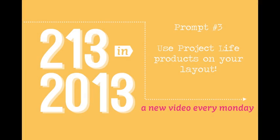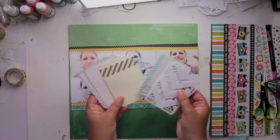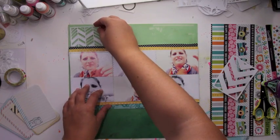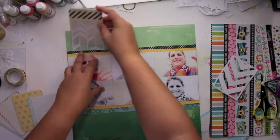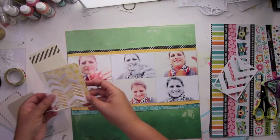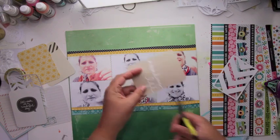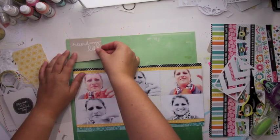Prompt number 3, use Project Life products on your layout. So I'm using some Project Life cards from the Craft and Honey editions. And I also cut some Two Peas in a Bucket digital files that you can find on the Two Peas in a Bucket store. What I did is that I cut them into white cardstock and I'm going to mix them and glue them on top of other Project Life cards.